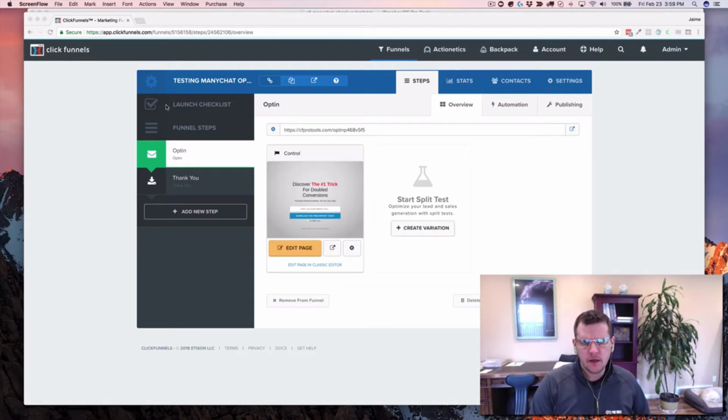ManyChat is a popular software for doing Facebook Messenger bots, and they've just released a week or so ago an ability to add a Facebook Messenger checkbox directly onto your page and embed that into any page. They've also added the option so that you can fire the submit of that when somebody clicks a button on your page, and you get to control that with JavaScript. So that allows us, in ClickFunnels, to build a page that has an email opt-in on it, as well as, hey, go ahead and send this to Messenger. So I'm going to show you how that works here real quick, and let's just jump right in.